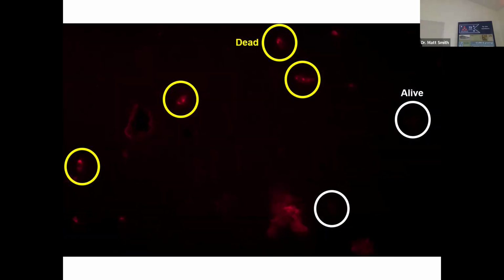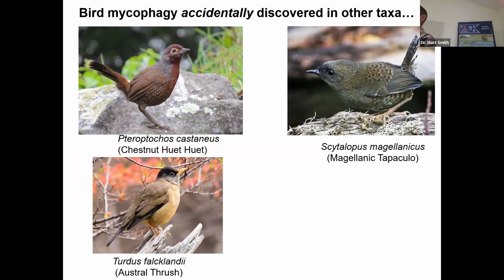So we found about 50% of them were viable, suggesting that this actually has an impact downstream. The other thing that was really cool about the collecting, not just the birds and then collecting the poop from that, but randomly collecting poop off the forest floor as a way to get a lot of samples, is that we actually found 3 additional species that we hadn't been expecting to sample. We actually found that they had ectomycorrhizal fungi as well.